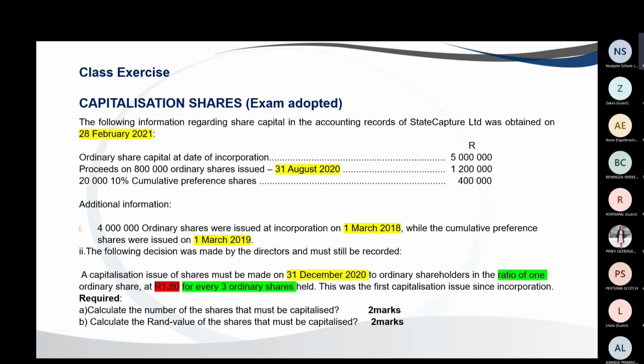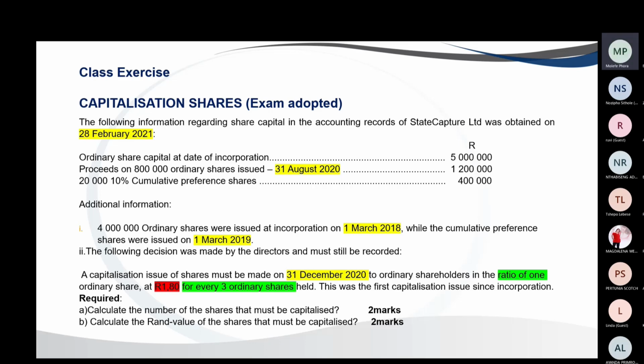B. I know all of you are patiently waiting for an answer. I don't know what participation means to you, but I want everyone to participate. Sir, I guess I didn't explain earlier because when you talk about the 1.6, where I've done my calculation, I've taken the 4.8 million and multiplied it by 1 divided by 3, which gave me my capitalization shares, my shares to be capitalized, which was the 1.6 million, which then led me to my answer for B.